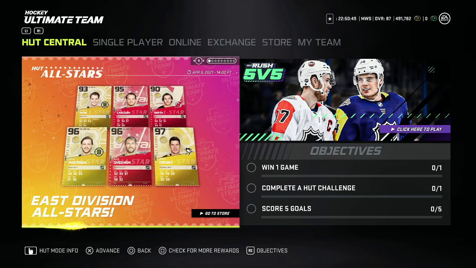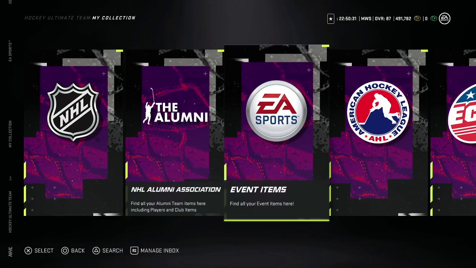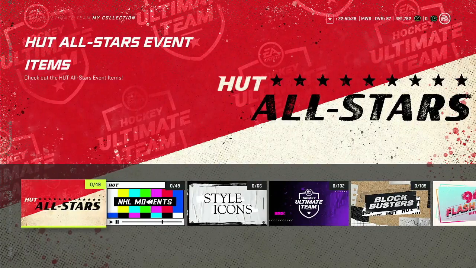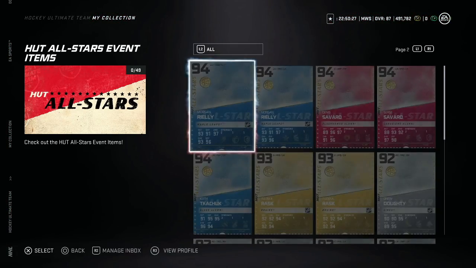Hope you guys are all having a good day, and we have the East Division All-Stars here today in NHL 21. We got the 93 Rask, 95 Carlson, 90 Tai Smith, 96 Pastrnak, 96 Ovechkin, and 97 Crosby. These are some beefy cards, boys. I'm excited to take a look at what synergies they have. So let's go in reverse order. Let's go by lowest overall.